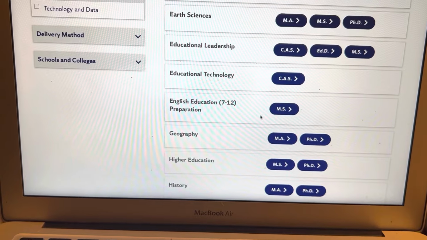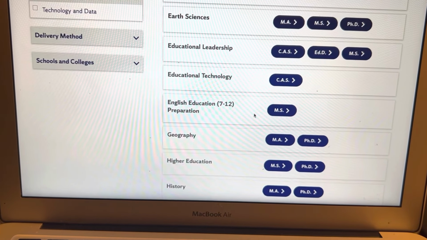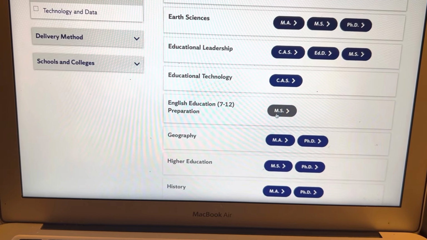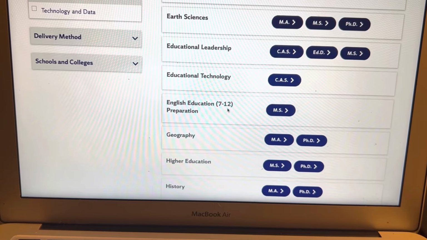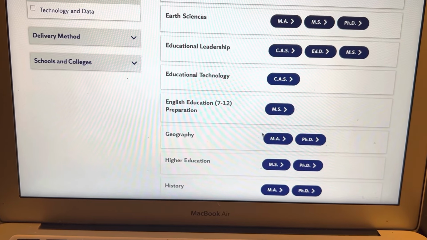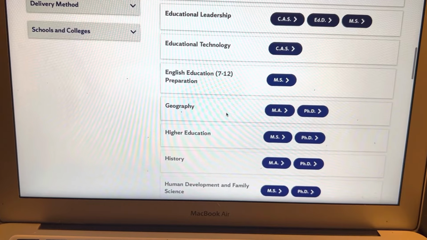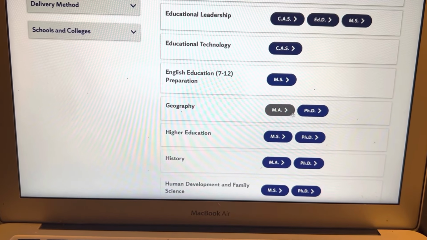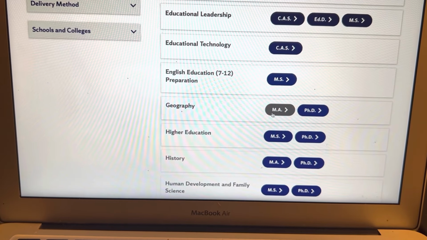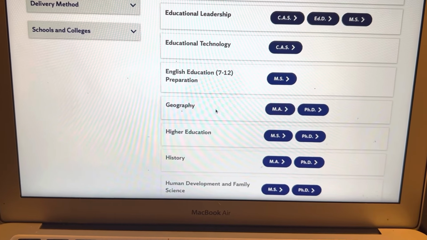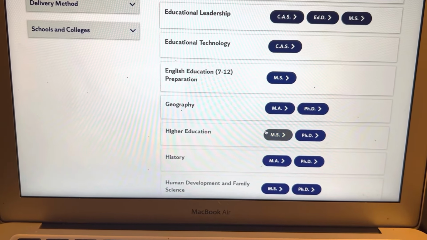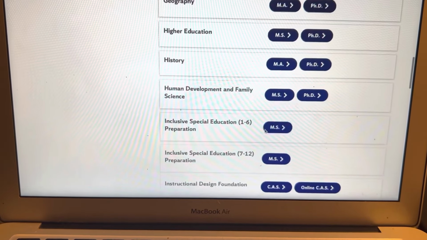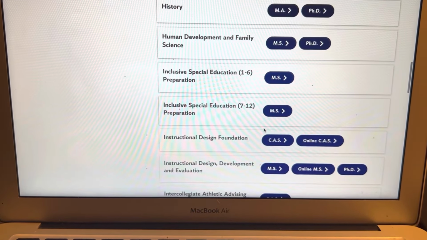If you are a high school teacher teaching English, you can pursue Masters of Science in English Education. If you're a high school teacher teaching geography, you can pursue Masters in Arts, Geography, PhD. So these are other education programs, especially if you're a high school teacher.